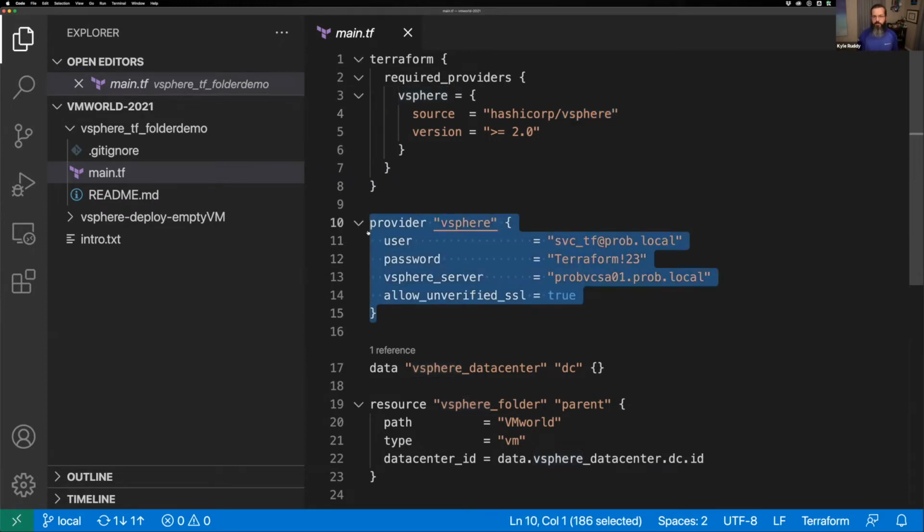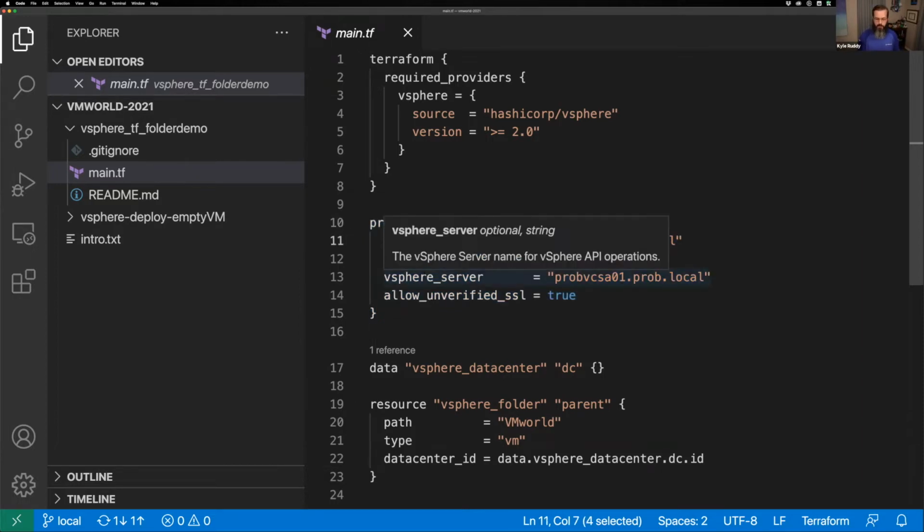Then we have our provider block. This provider block is essentially our credentials, especially for those of you who are familiar with things like PowerCLI and some of the SDKs that VMware and vSphere have. So we have things like user, password, and your vSphere server to establish that connection.